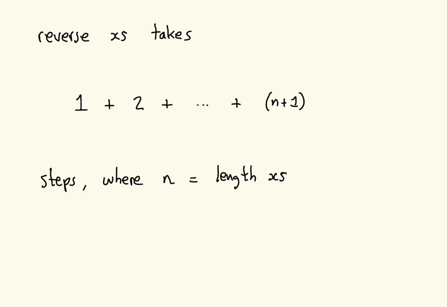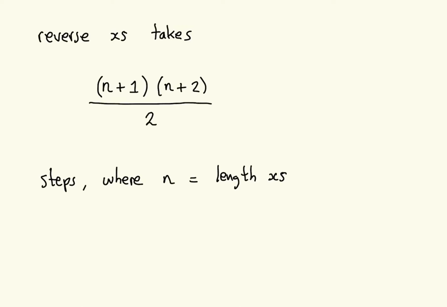Now that we've reviewed Gauss's magic formula, we can think, how does it apply to our particular example? So what we're doing here is calculating the sum of the numbers between 1 and n plus 1. And what Gauss's formula tells us is how to do that by plugging n plus 1 into the formula. So if we plug in n plus 1, what we're going to get back is n plus 1 times the successor of that, which is n plus 2, and then we divide everything by 2. And this tells us what the result of that summation is.